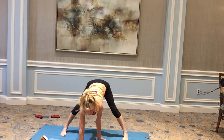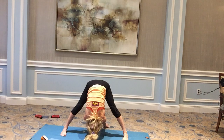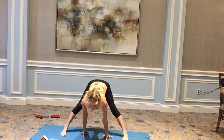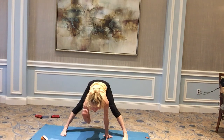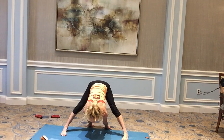And then we'll change the finger position to crawl underneath the body and bring the crown towards the earth for a nice inversion. This is a good time to squeeze your leg muscles so that all the blood flow doesn't rush to your head and keep you from getting dizzy. So palms facing down and your fingers facing back.